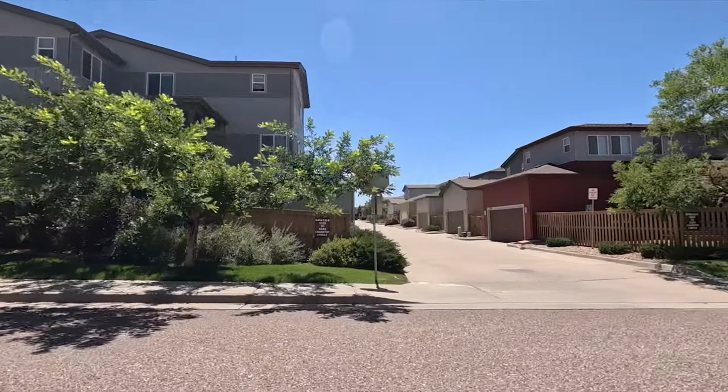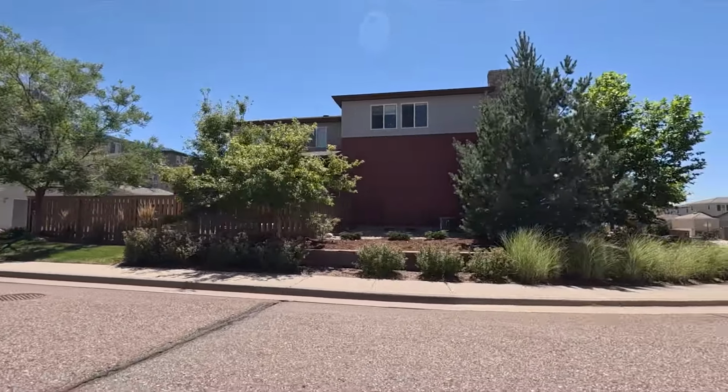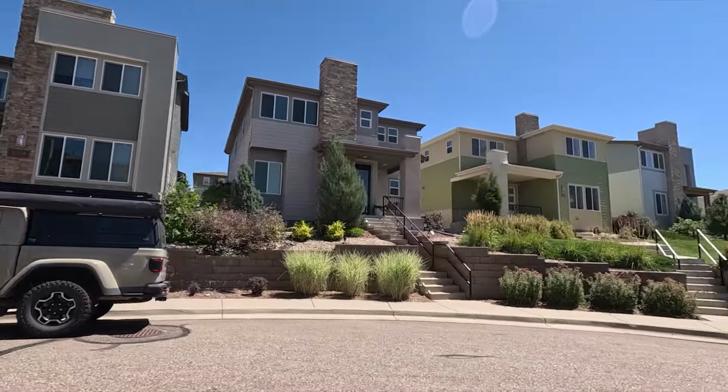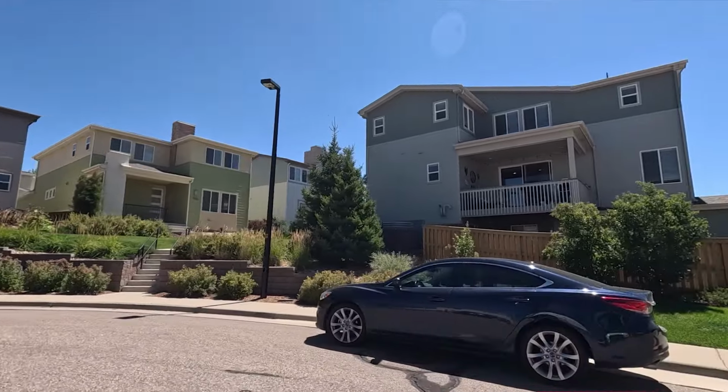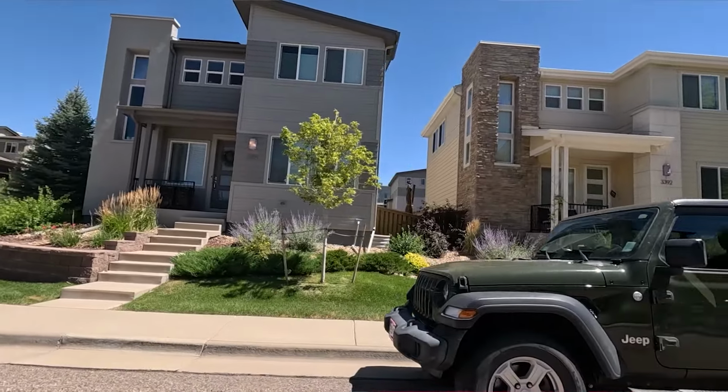And a lot of the homes, I want to say close to maybe even half of the homes, back up to a green belt or an open space park. So you have privacy and you don't feel as claustrophobic. Everyone's yard size is pretty good here in Highlands Ranch. That was back in the 90s. They were still giving out good chunks of good sized lots back then. So most of the homes, I would say, are on a quarter acre lot or just under. So definitely good size for sure.